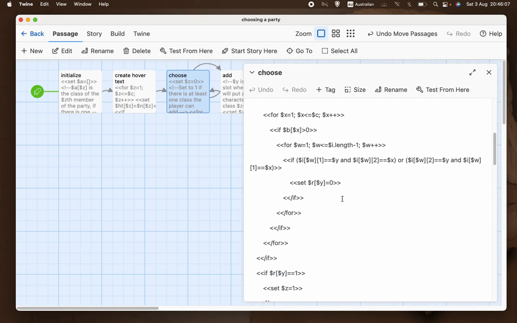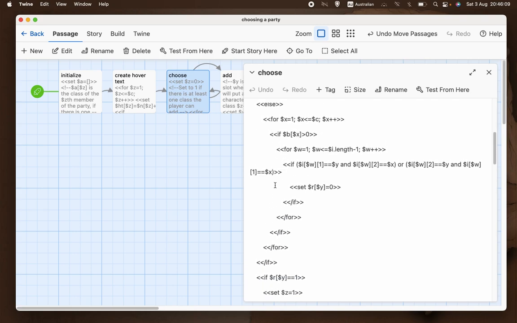Otherwise, it looks like it's fine, but we have one more thing to test. And we test that with another for loop. So what we're doing here is we're going through I, and we're seeing whether we can find a class which is incompatible with the class that we're looking at, and that class has at least one member in the party.